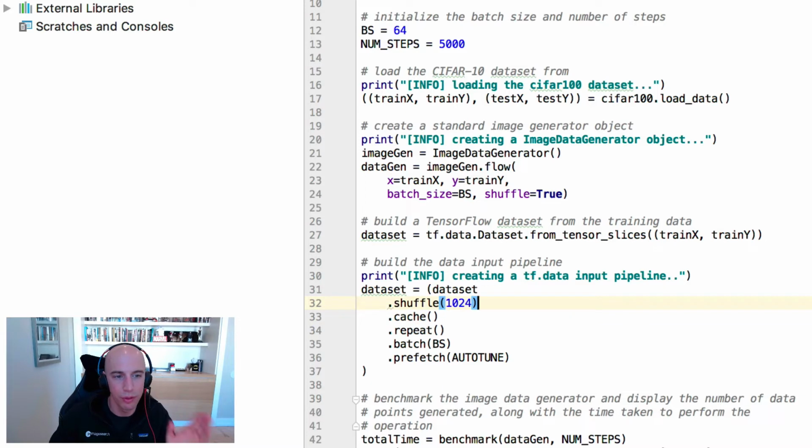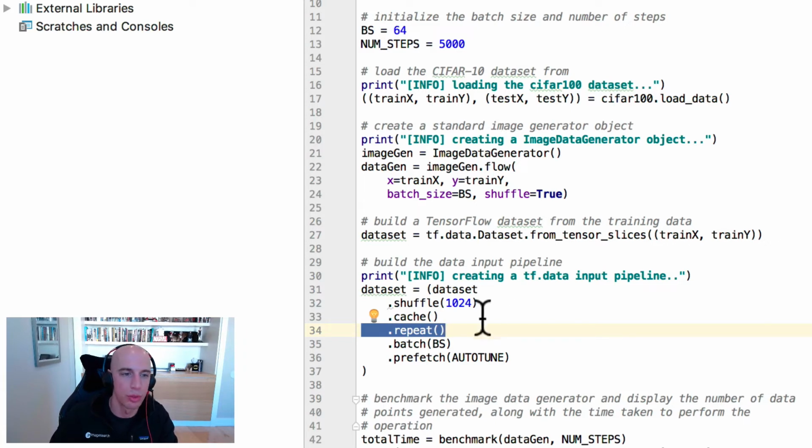But initially, on the first call of this data set, it's going to look into trainX. It's going to build an initial buffer of 1024 images, and then inside that buffer, it's going to randomly shuffle it. Caching is also important because underlying the TensorFlow Data API, TensorFlow can actually do caching, which will speed up the actual process of generating data. So the cache method is something you're going to be calling often.